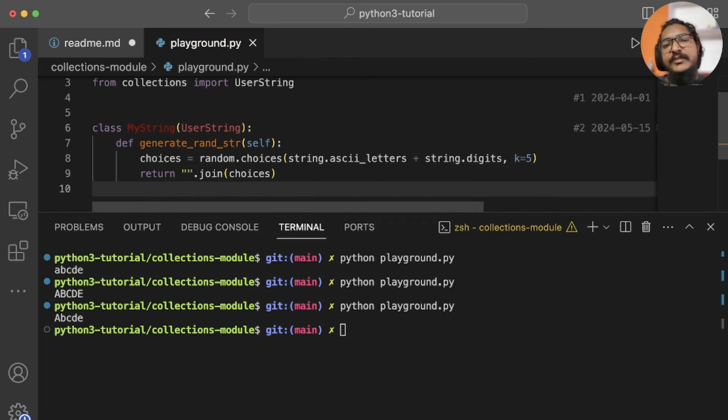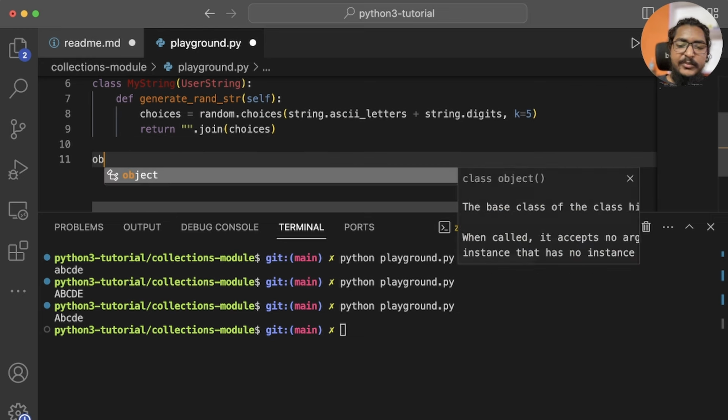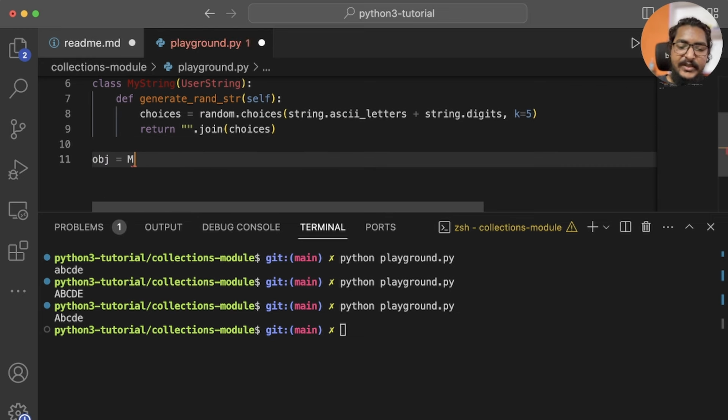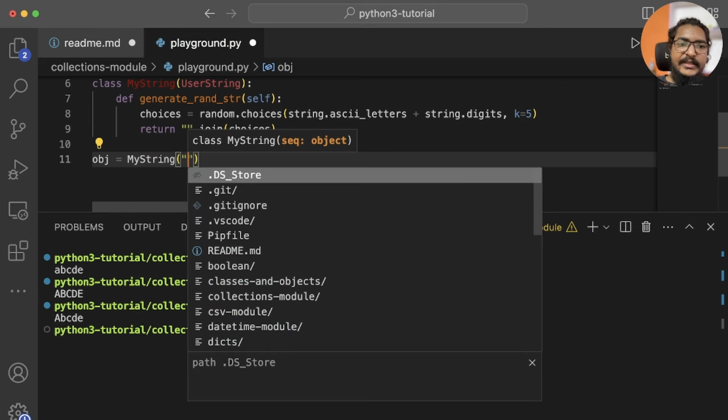So this is my custom string. When I create the object and use this function, it just creates a new random string and returns it. So let's create an object for it. Object equals MyString, and then we pass the actual string.